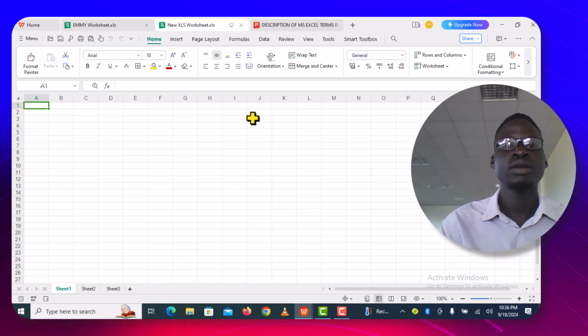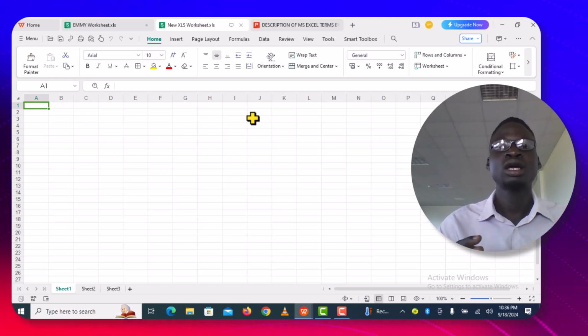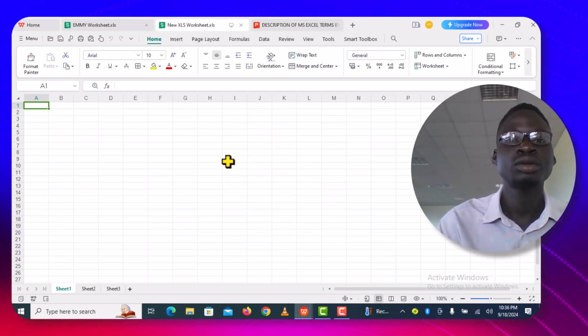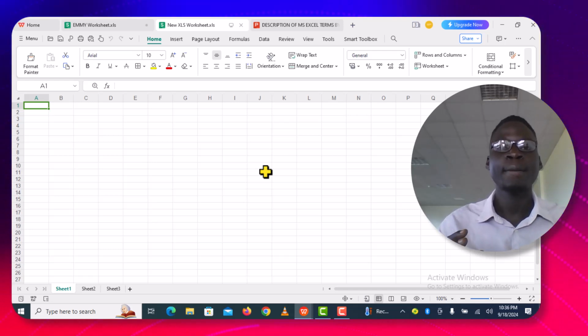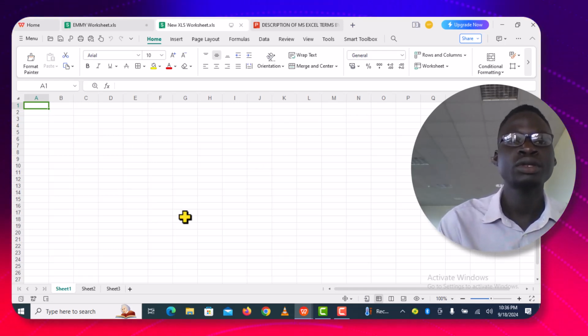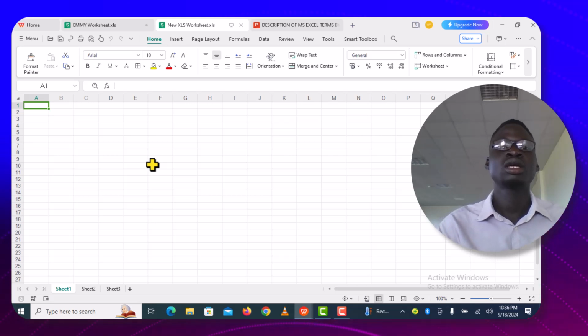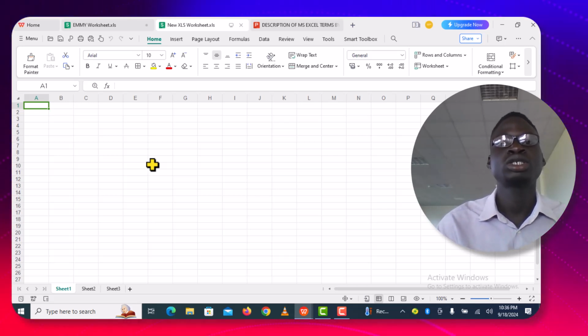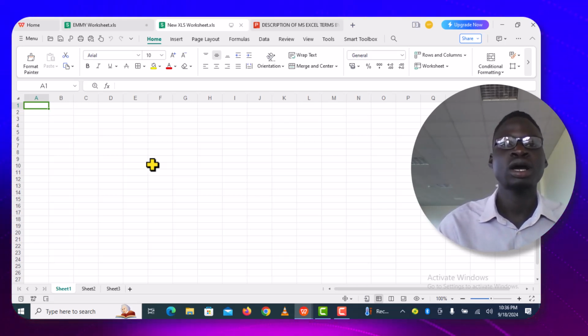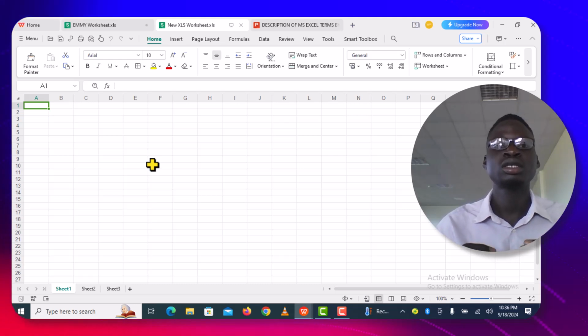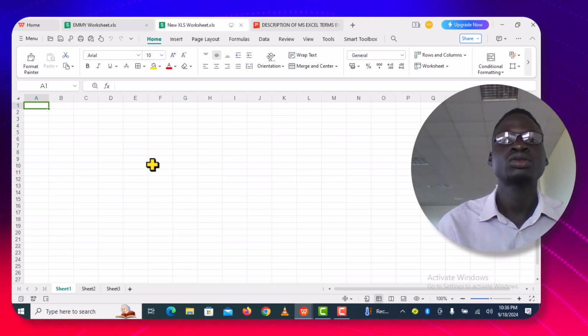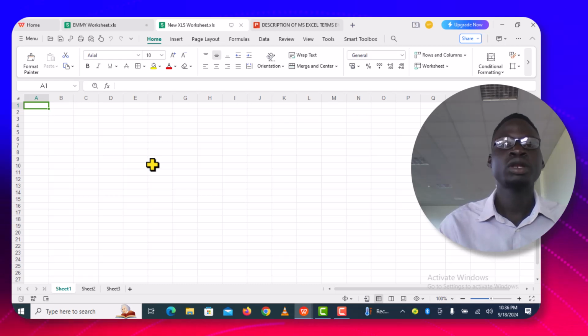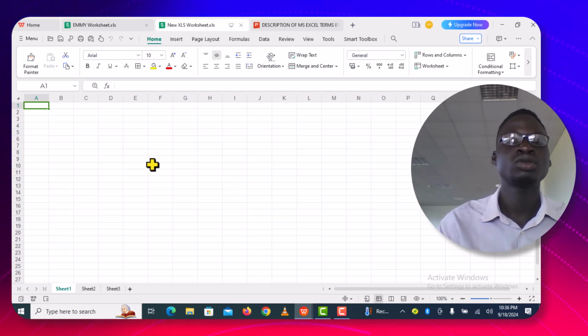Now when you open a Microsoft Excel, it brings you to a blank page. This page you're seeing is called a worksheet. A worksheet is a page in Microsoft Excel that, once opened, gives you a page like this one here.